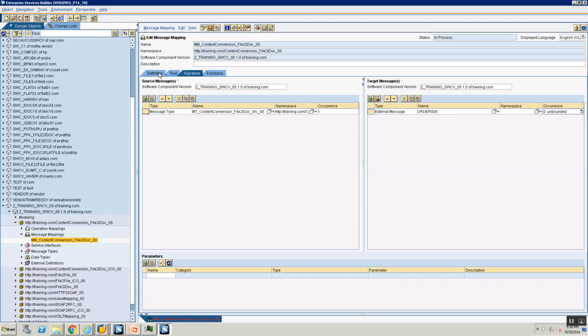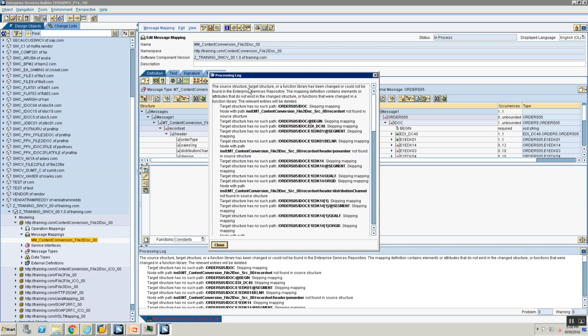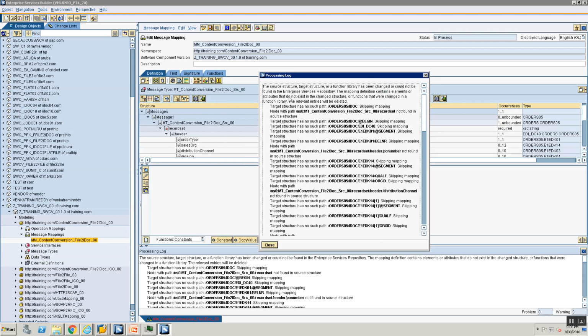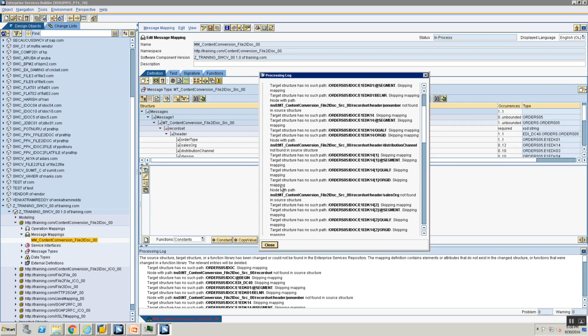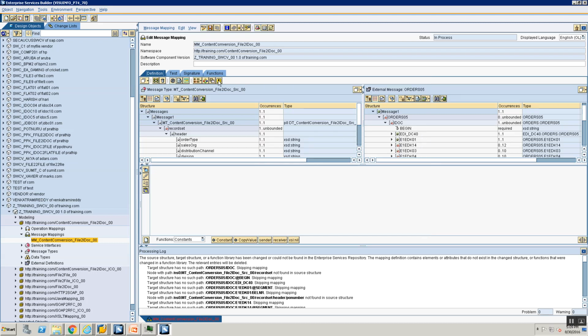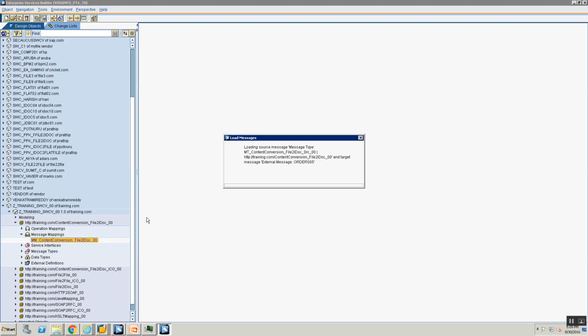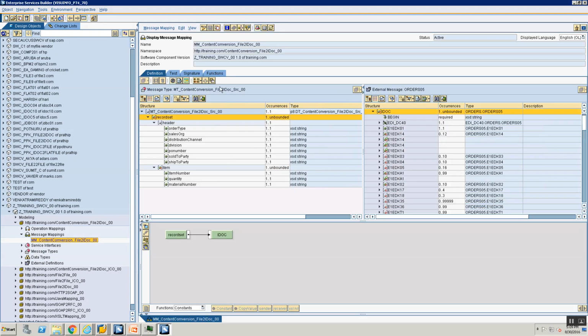When I do that and go into my definition tab, you see there are warnings that have come, saying there are so many mappings and all of this has gotten skipped. So close, and you just watch for this icon, which has come out as a new icon because of the structural inconsistencies. Let's do this one more time. I'll say do not save. I'm going to message mapping. Now at the definition, you don't see that additional icon that we just showed.